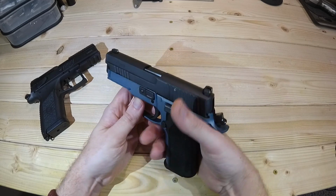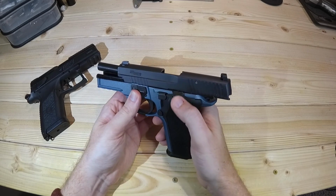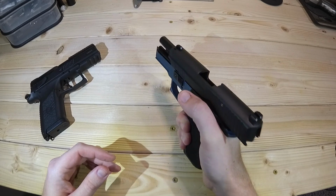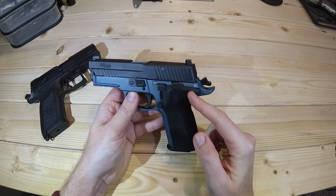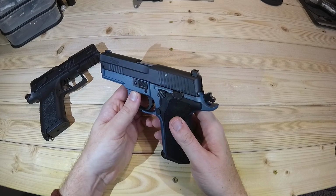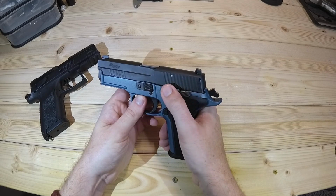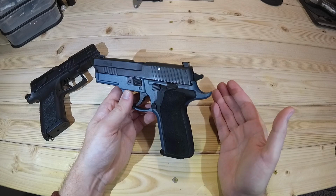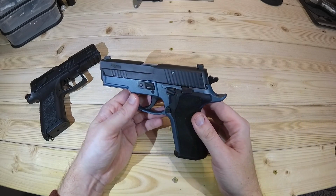Now, from a slide release standpoint, one thing I really like about the P229, the slide release is right here. So it's much further back than the P-07 at least, which means that it's a little bit more natural to actuate that if you want to release that slide and use it as a slide release. And then the decocker is opposite of the P-07, so it's in front, and this is sort of a very classic 226, 229, so that P series of firearms where you've got this swinging lever right here, and it will decock the firearm. So just a different manual of arms or type of operation to get used to and train with a little bit, but once you get used to it, it's absolutely fantastic.